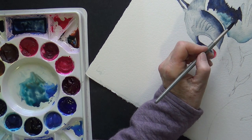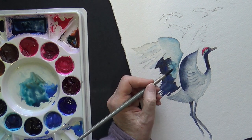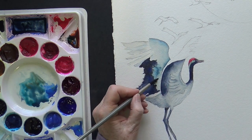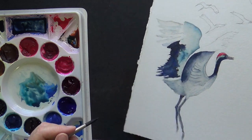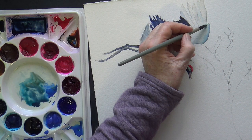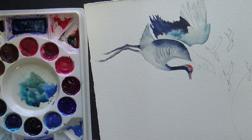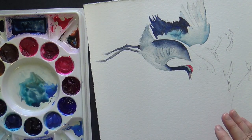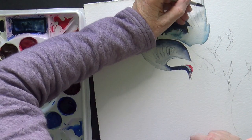And then slight. And I like what we have going on here. There's that. Okay. I'm kind of thinking I need to put a little bit more emphasis on these feathers. And right there I think I need to lift out. There. And then let's give these here a little bit more oomph, and make them look more feather-like. Like this.